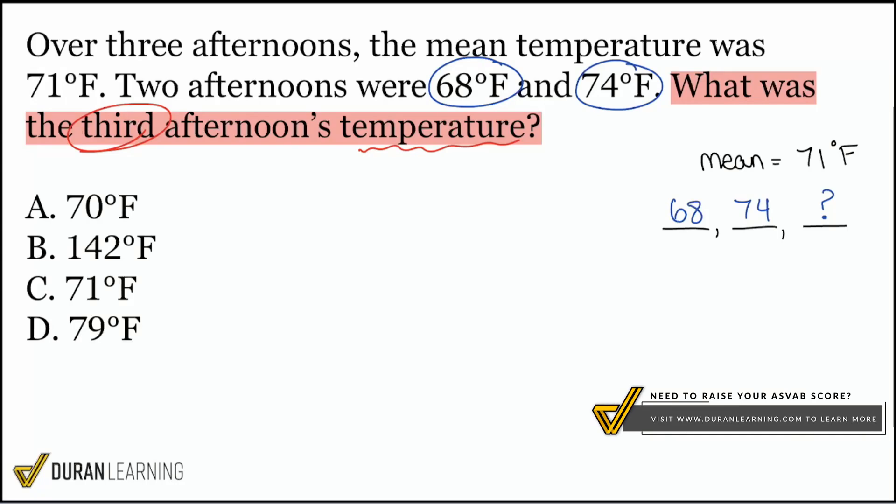And the way that we can do that is, well, we can try to calculate the mean with the missing number as one of the answer choices, plugging and chugging. But that's going to take a while, that's going to take a long time, unless the answer is A, cough, cough. Or we can work backwards faithfully to make life easy. So here's working backwards. We're going to use our formula.